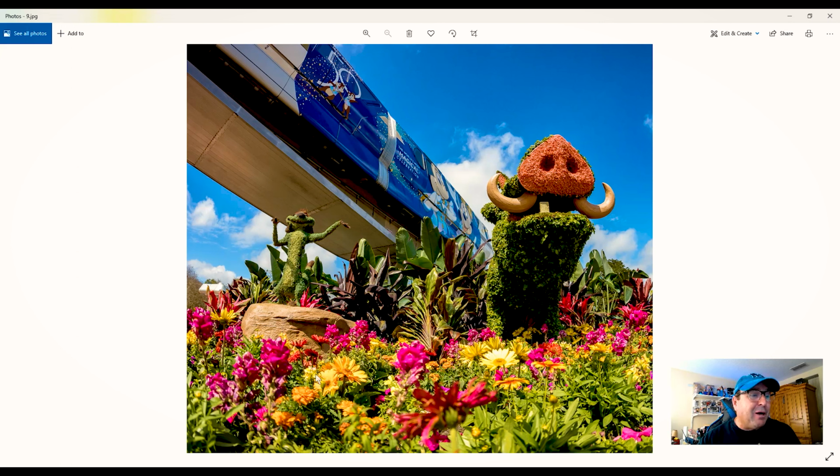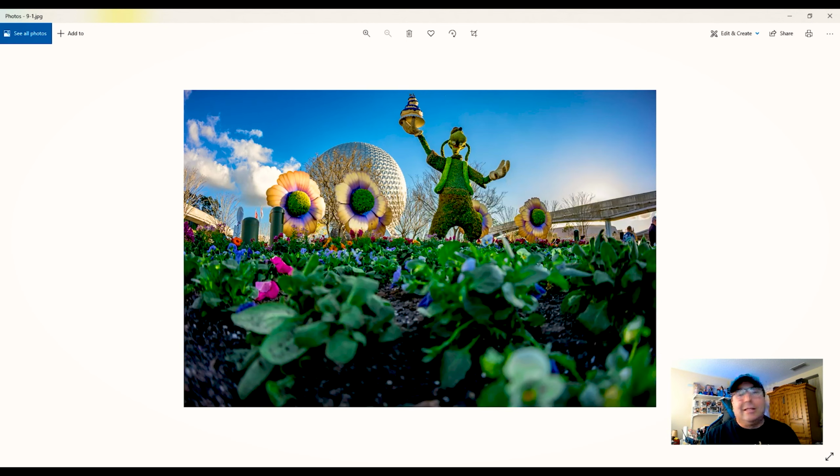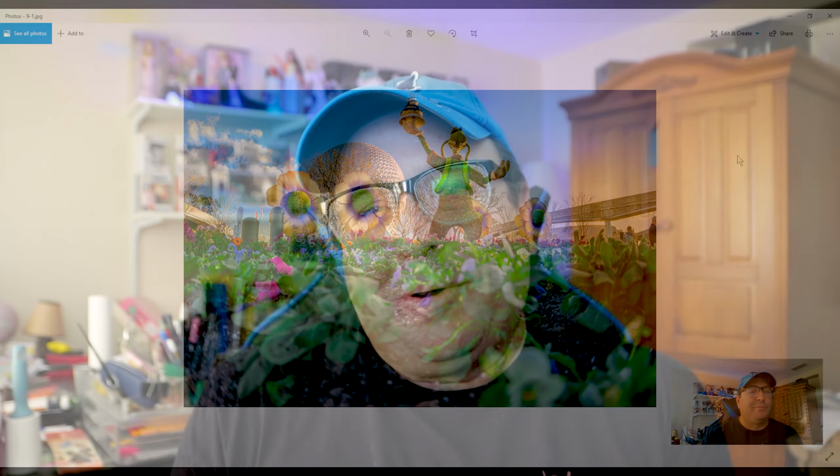So you can see on the bottom it is actually out of focus, which is what we want to make sure we do, because we don't want it to be all in focus and everything look really good, unless that's the effect that you're looking for. But in this case, since I want to lead the line up into the monorail, I left that bottom part out of focus. And here is the second shot where I did exactly the same thing, where the bottom part is out of focus, but Goofy and Spaceship Earth are in focus. Okay, pretty cool, right? So that's the technique of leading lines.